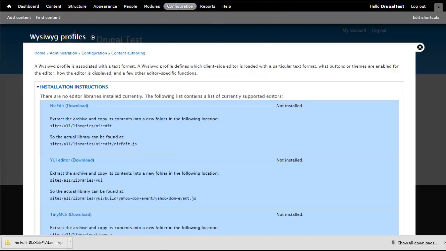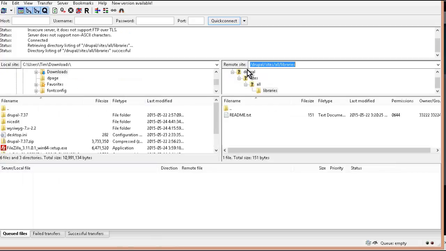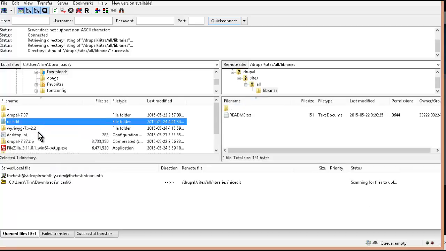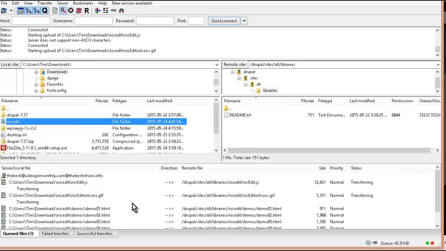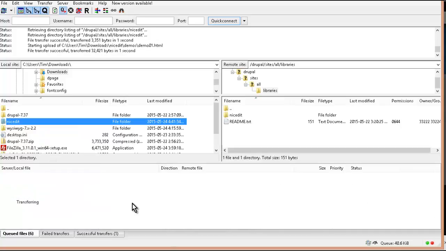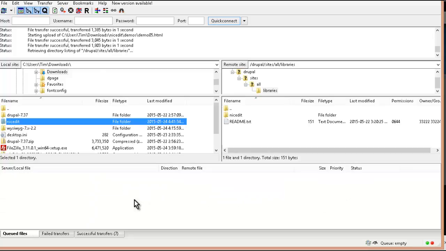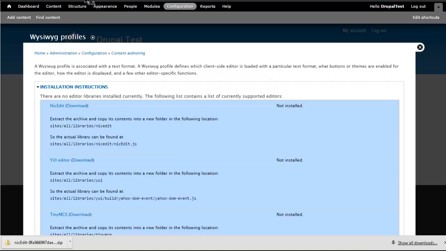Okay, so navigate to that over here. So Sites, All, Libraries, and then Nice Edit that we just renamed over here. We'll upload that. Okay, let's go back to our site here. Let's refresh. It should find the editor now.